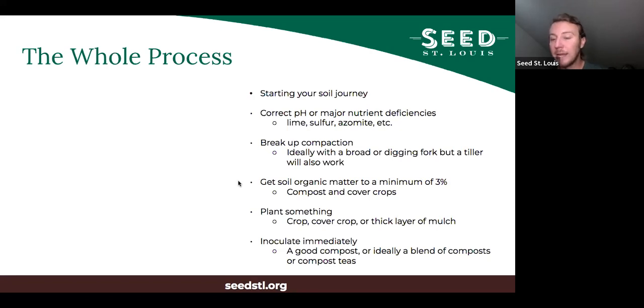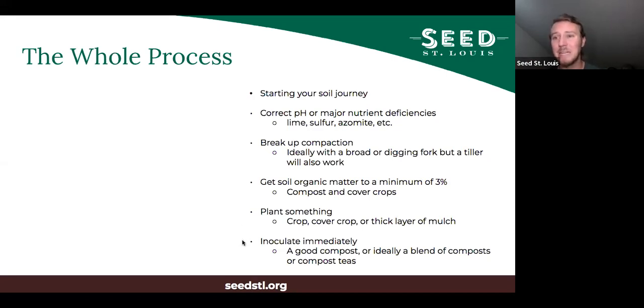Then you want to make sure that your soil organic matter is up to at least 3%, which again, if it's a garden and you've been adding compost, it probably already is. But basically this means add a good couple inches of compost to your soil. And cover crops are also a way to build, or if nothing else, a great way to maintain organic matter. So if you're starting new soil, add a bunch of compost, and then if you do cover crops long term, that's going to maintain that organic matter. And then plant something. Having plants in the soil is going to maintain that organic matter. They're going to start building the life in the soil, and it's going to start to hold on to nutrients. The nutrients are not going to wash away as much.